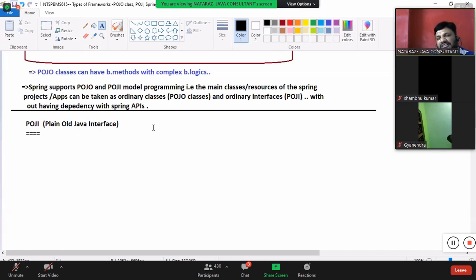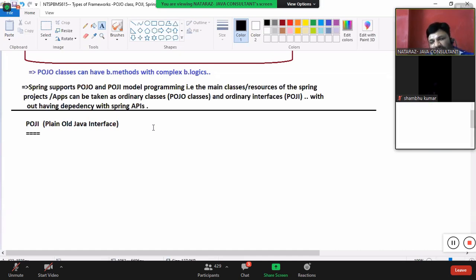You are using that class in Spring, successfully running. After a few days, one more framework came into the market, whatever it is. Since this class where the business logic is, is a POJO class, you can take that class as it is and use it in another framework or not.